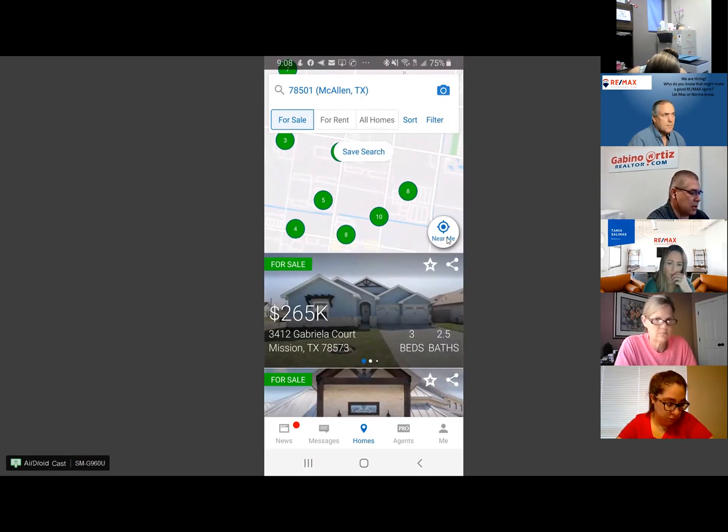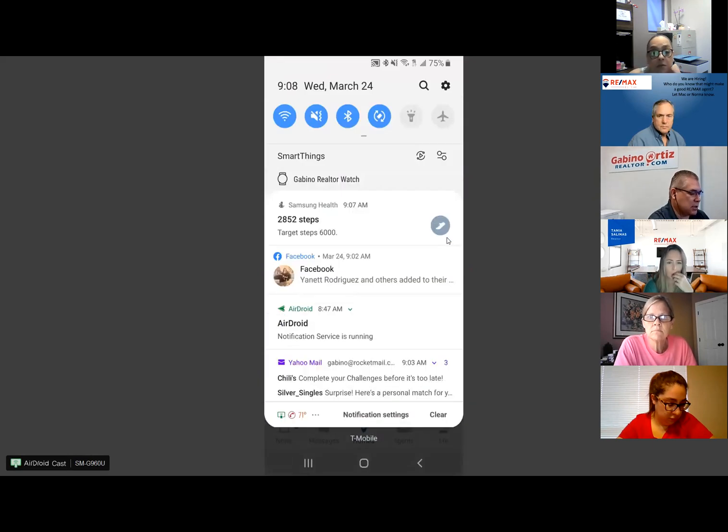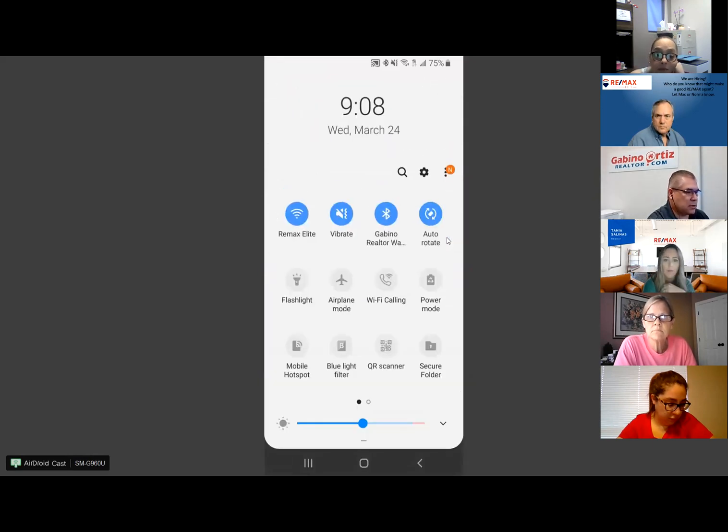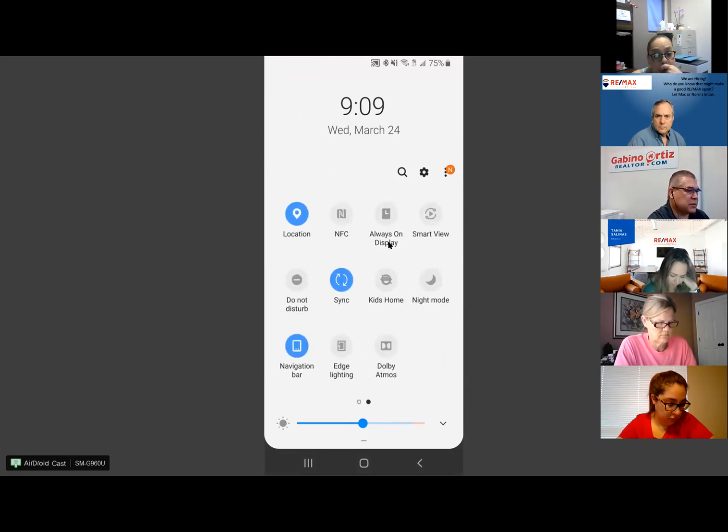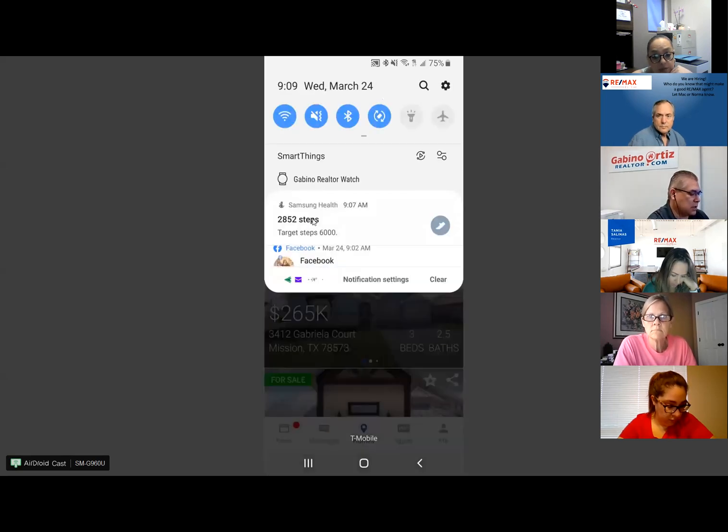So you can click on here, and if you have location services on in your settings, Homesnap should be able to find where you are and give you the information that you're looking for.